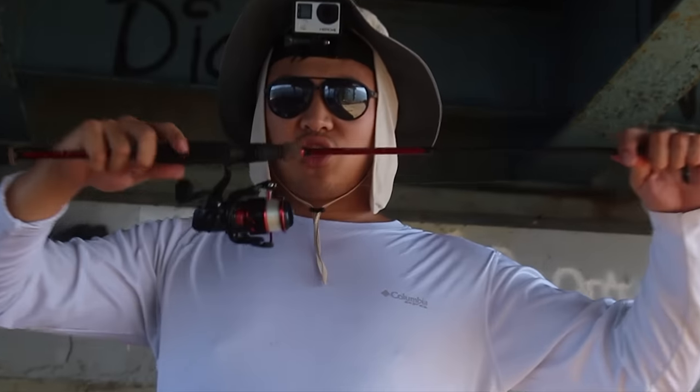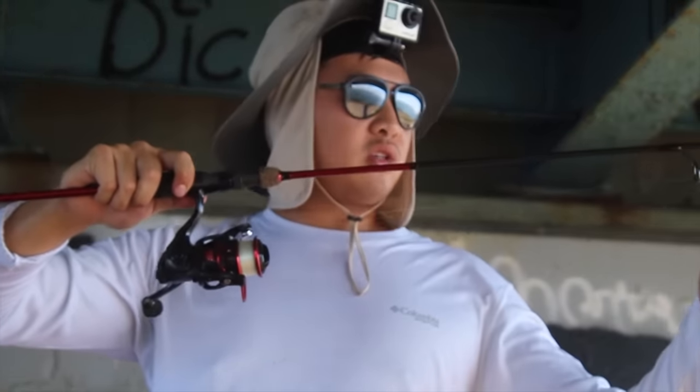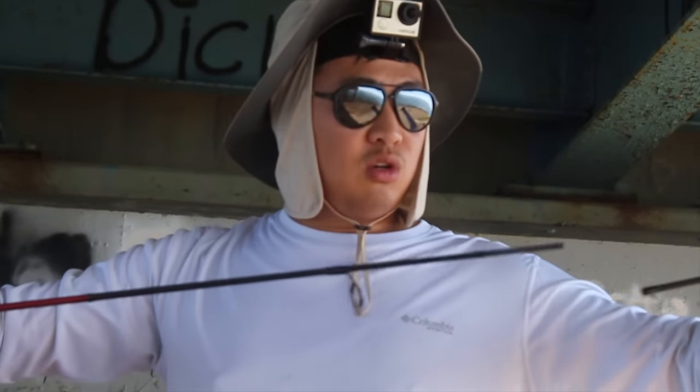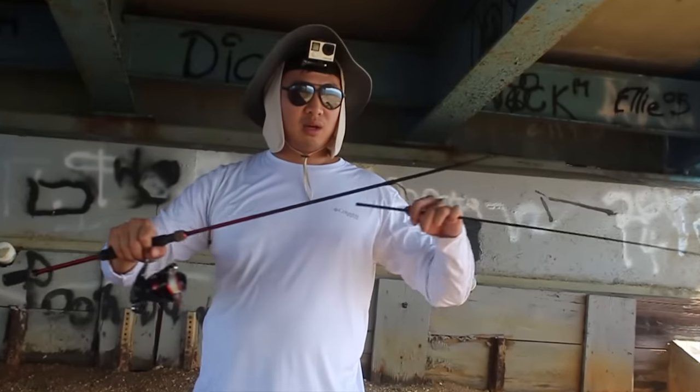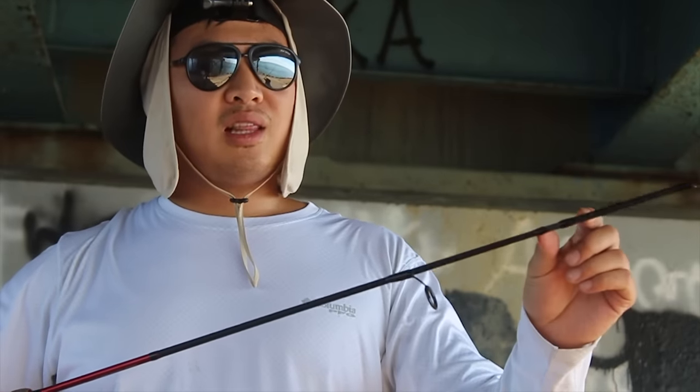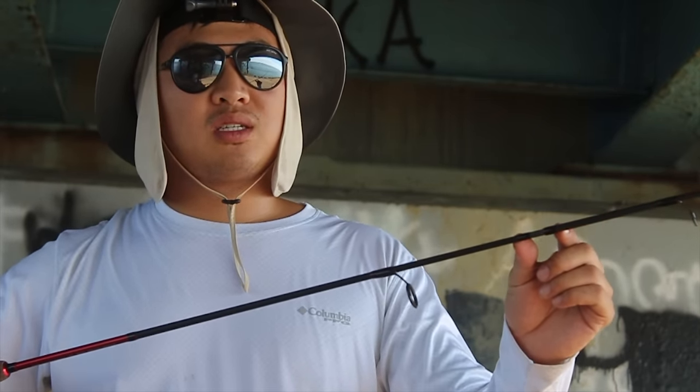We are testing the telescopic rod versus this Sharky II combo rod. Another KastKing combo that is a two-piece, pretty portable as well. Not quite as portable as the telescopic, but it has less places, less breaking points.